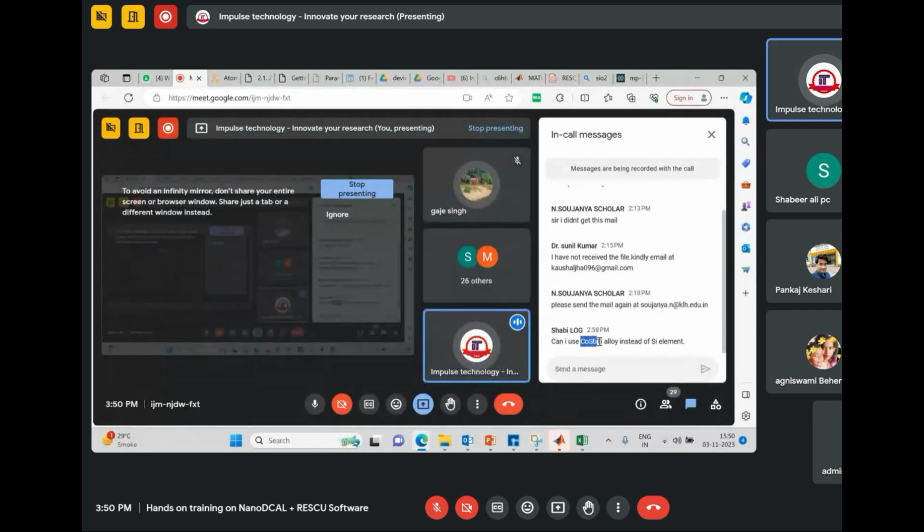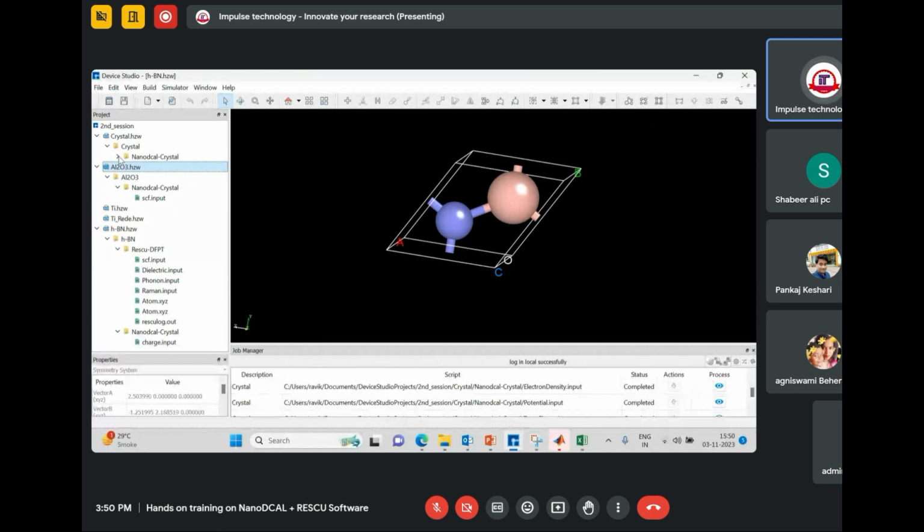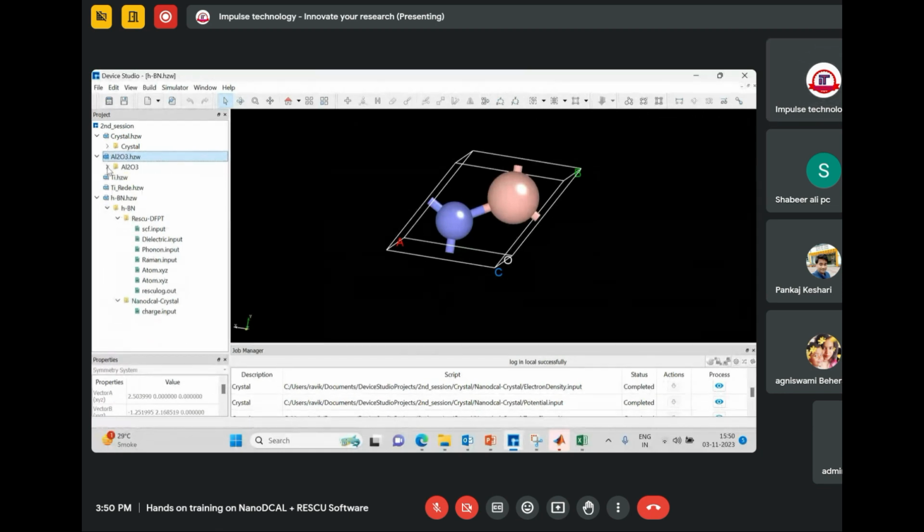Yes, any material you can create. It could be an alloy, any material like cobalt. It's not about pure material. Actually, I am curious to know whether we can check the property of a material in the presence of a solvent. So tomorrow, I will cover that point. Okay. Yeah. Sure.